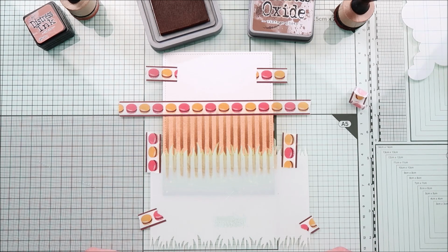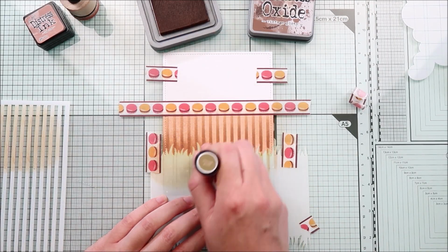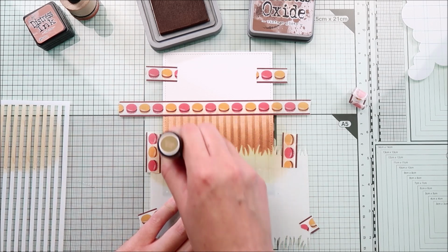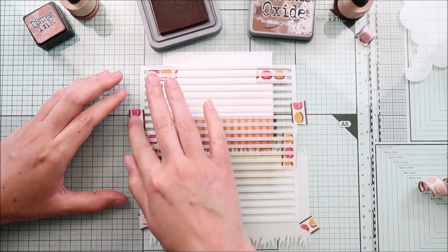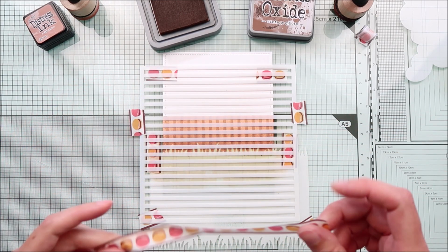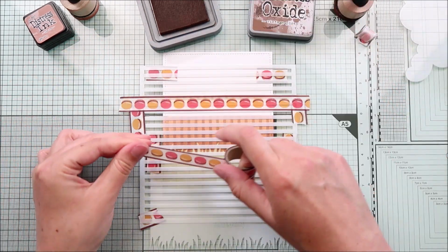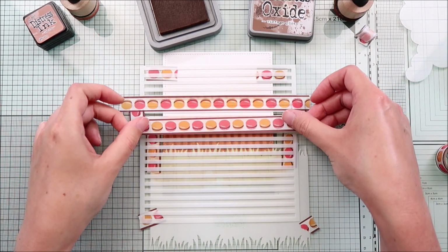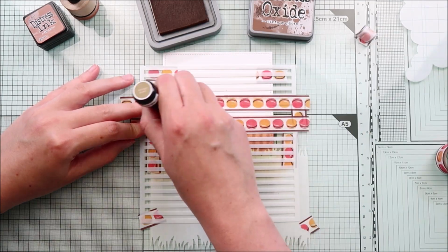And then once the stencil is removed, I'm going back with the same ink to add more shadows on that bottom section. Now we need to finish that fence. I turned the stencil and placed it to create one horizontal stripe at the top of the fence. I'm masking above and below that stripe so I can add Vintage Photo Oxide ink.